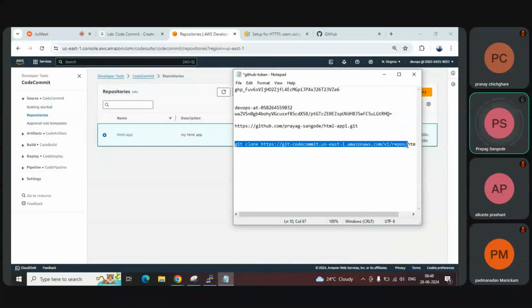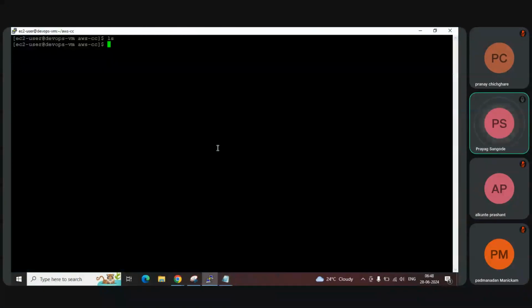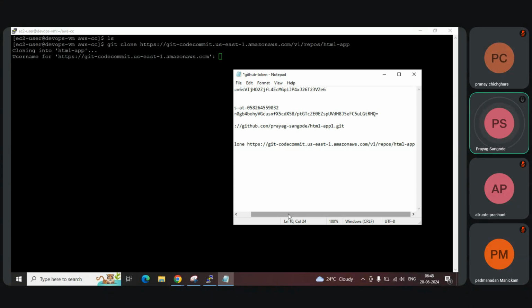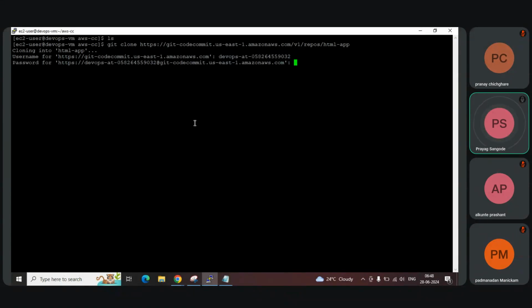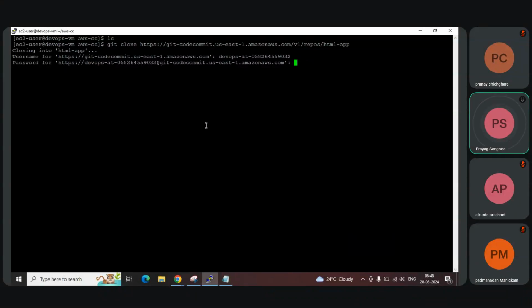Just git clone. It is asking for credentials, and we already have those here. And it is saying you appear to have cloned an empty repository.